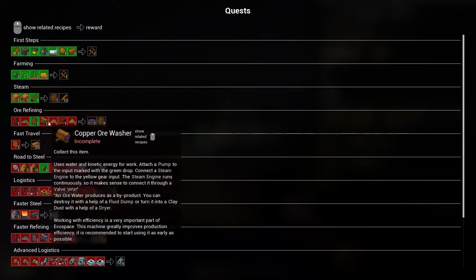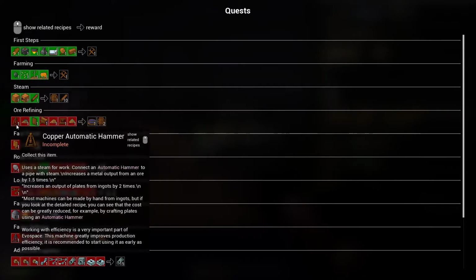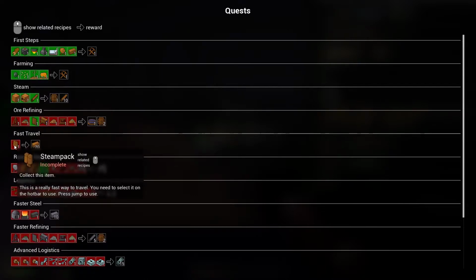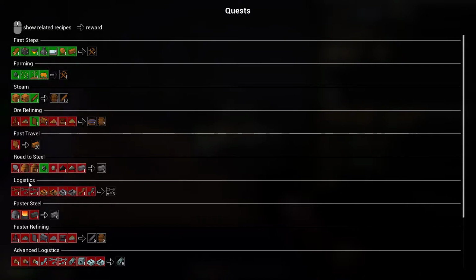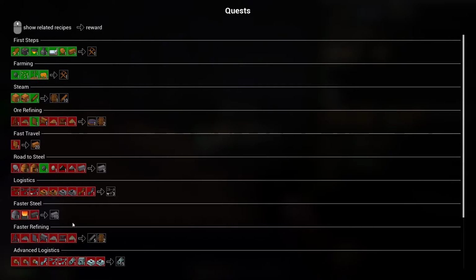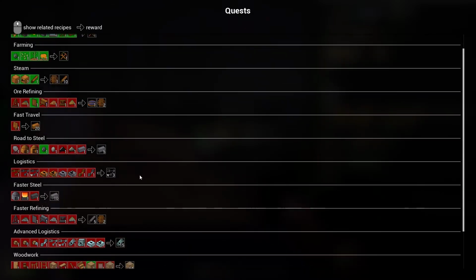But actual ore doubling and still not doubling, but half again. Fast travel. Oh, that's the steam pack thing. That just seems like it's going to be bad if there's fall damage. Iron ore, road to steel. Okay, logistics. Woodwork, decorative, other. No reward for the other. But it does just kind of show... Ooh, uranium.